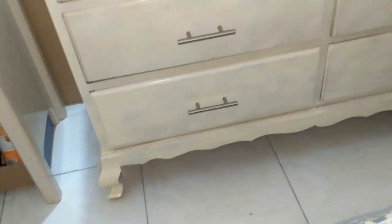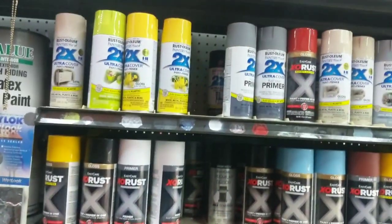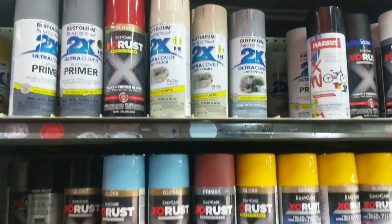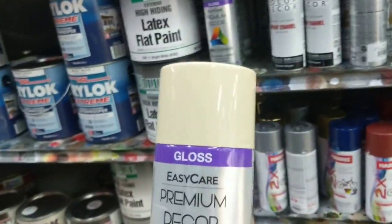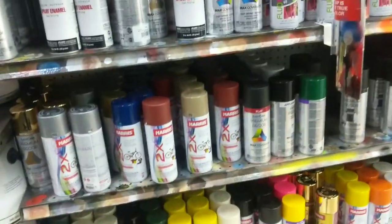This is what the dresser looks like after spraying it - it looks like it wants one more coat still. And of course I ran out because I only bought one can, so I went back to the hardware store to buy another two. But I'm gonna take a darker color this time. They have all different kinds of colors. This is what it looks like after I missed the top coat - I got the other can and sprayed it over. As you can see, up top is what it was before, and after my touch-up with the next can - that's my before and after.